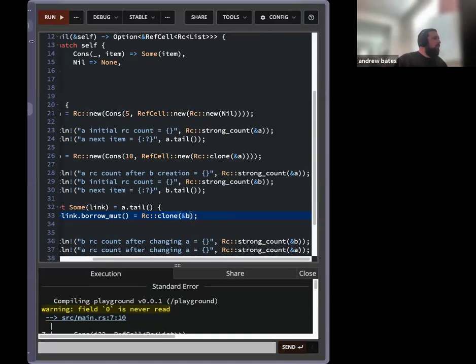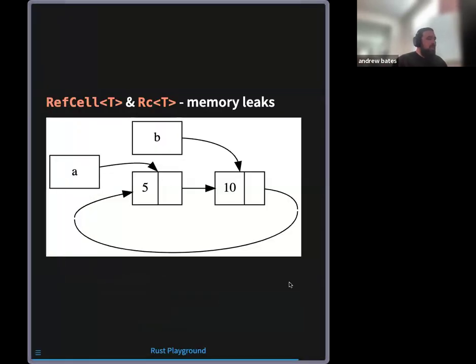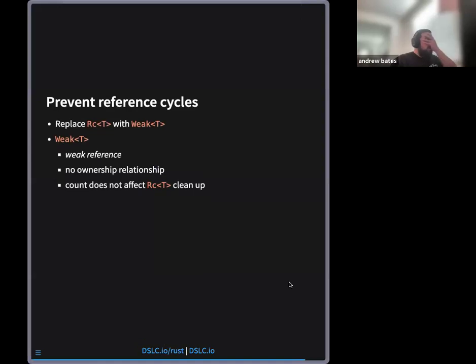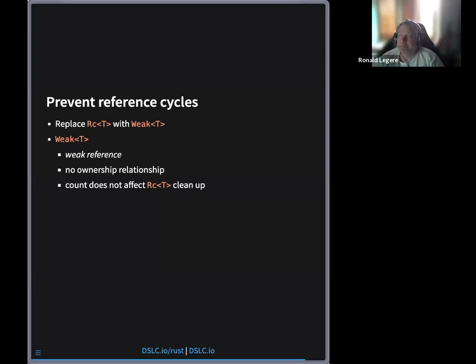Oh, maybe this is the working version, sorry. But anyways, you can get this cycle and it'll lead to memory leaks, because you still have your reference count. Your reference count is never going to get to zero because they refer to each other. So I guess you could do something you mentioned earlier where you can manually drop them if you know you're in that scenario, but I would think you'd want to avoid that scenario. Right. Yeah, that sounds dangerous.